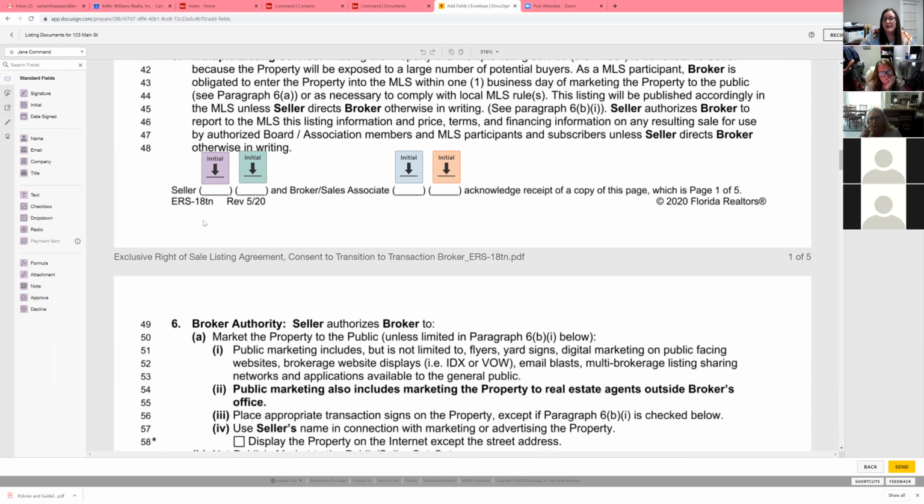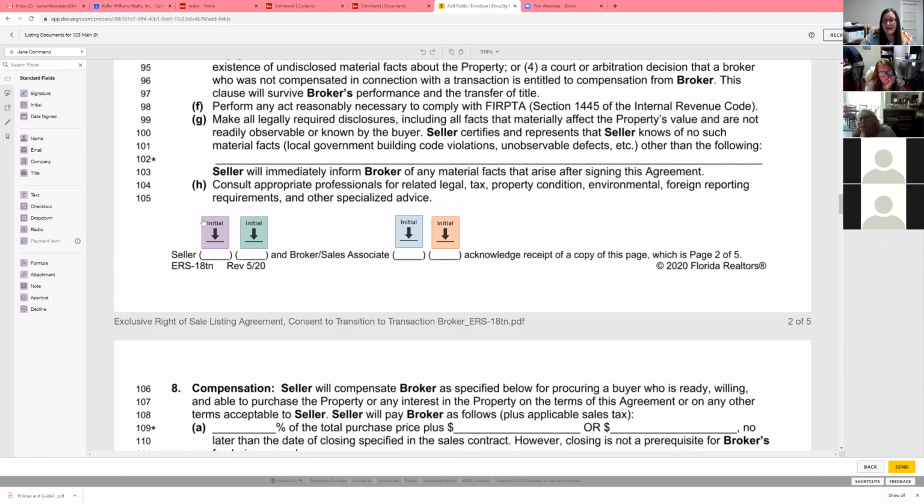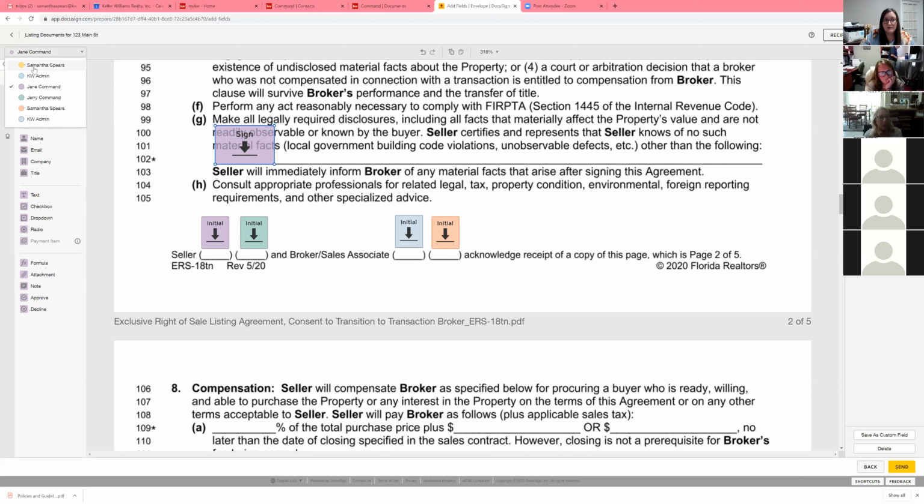Let's say you uploaded a PDF and you needed to add a signature field or a text field. You can go to that person and just click on a signature field. Let's say he needs to sign right here, and just drop it in there. Same thing with any of these fields over here to the left. If you wanted to add text, I would go to your color and drop a text box in here and start typing that out. Over here to the right, you'll see add text, and you can start typing that.